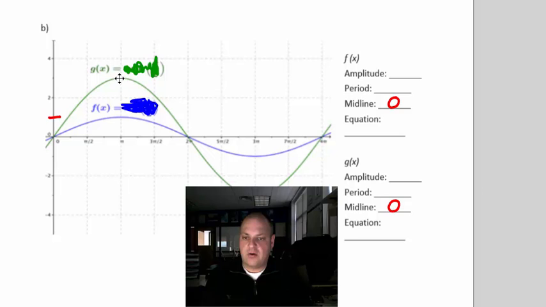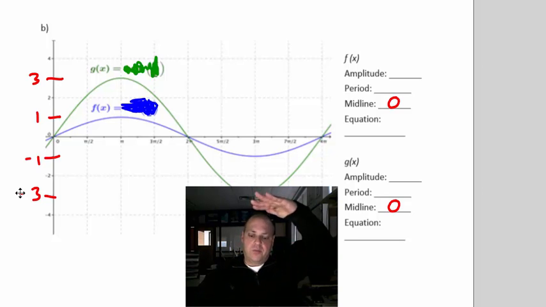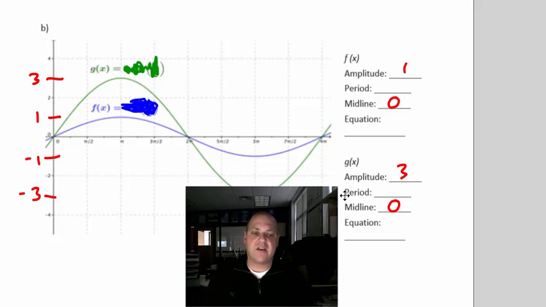See how it goes up to 3. This one goes up to 3. This one goes up to 1. This one goes down to -1. This one goes down to -3. So because it's going 1 to -1, 3 to -3, you could tell the midline, the middle of the graph, is the x-axis here. So it has a midline of 0. The amplitude is 1 for the f of x, and it's 3 for the g of x. And then the period is the same because they're only showing you one cycle, and it stops right here at 4 pi. I don't know if you can see it on your paper, but it stops at 4 pi. So the period is 4 pi for both of these.